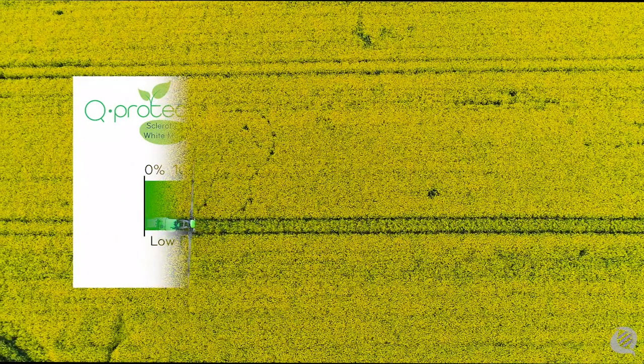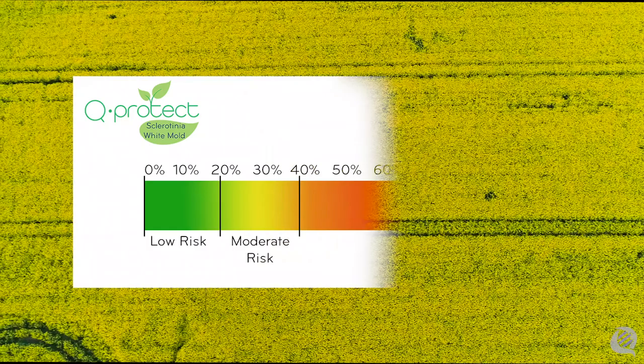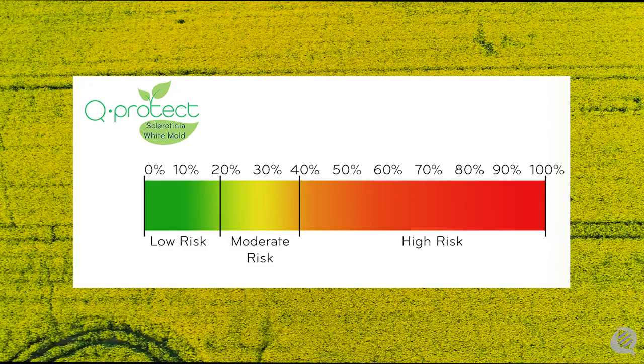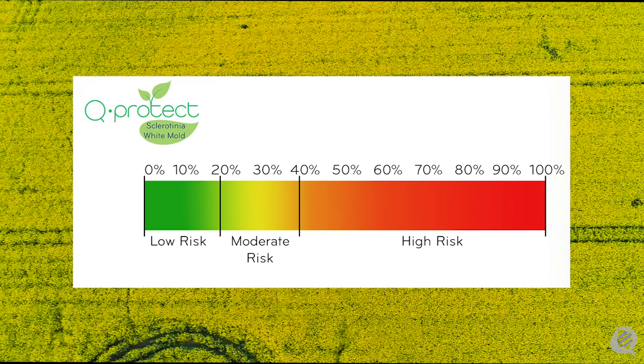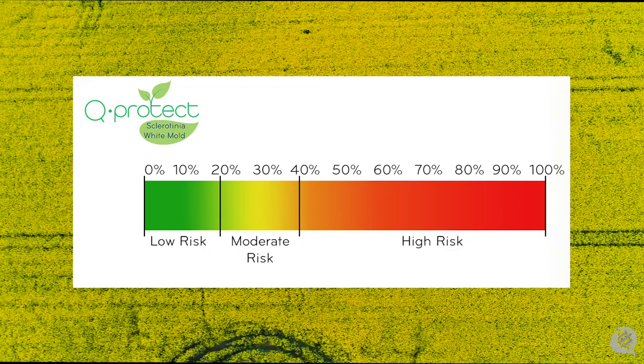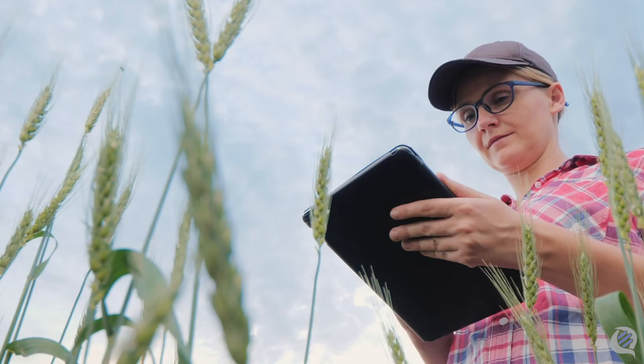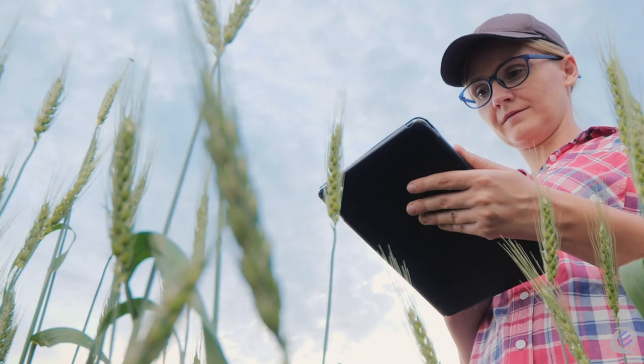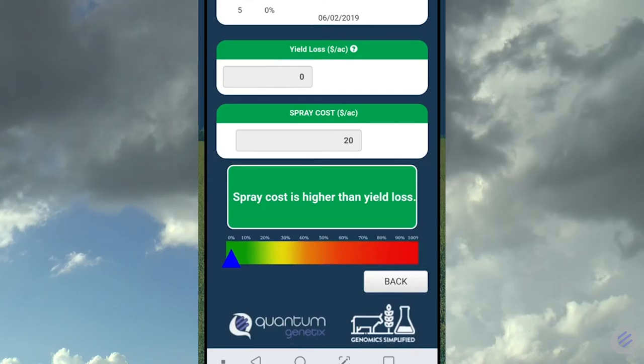The green low-risk zone correlates with 0 to 20% positive results, indicating a low risk of disease and yield loss, compared to results with a 40 to 100% positive infection, indicating that sclerotinia will have a large negative impact on crop yield. The app includes a cost analysis application that utilises this risk barometer method to allow farmers to access test results and make decisions on the go. Farmers can enter live data on estimated yields, cost of spraying, and prevalence of disease, getting an in-depth picture of their situation. Through linking to their agronomist and having multiple fields displayed, farmers and agronomists can make snap decisions that can have a larger impact later in the growing season.